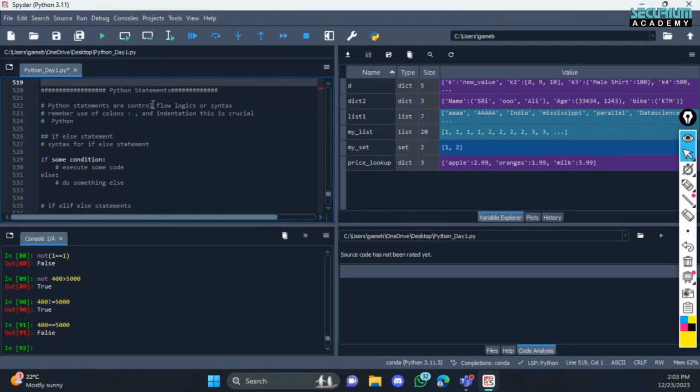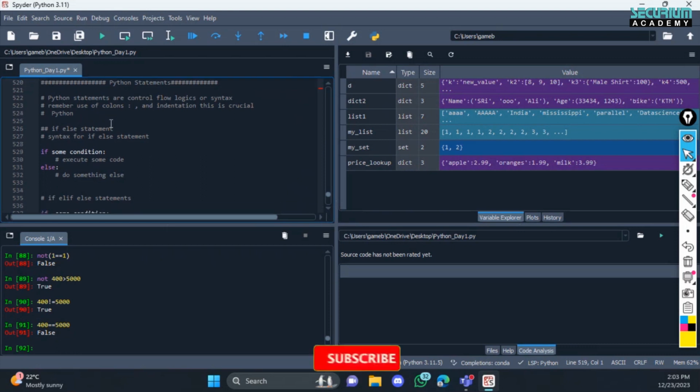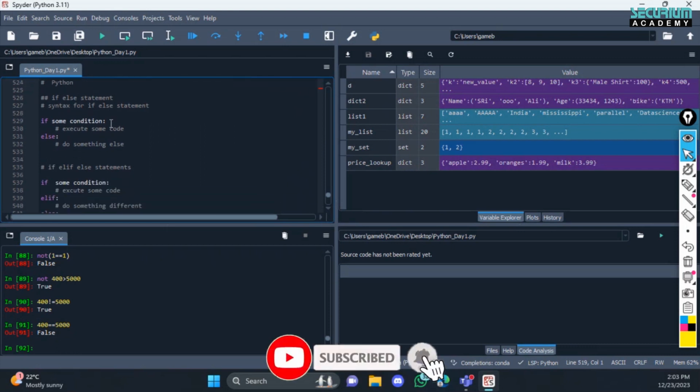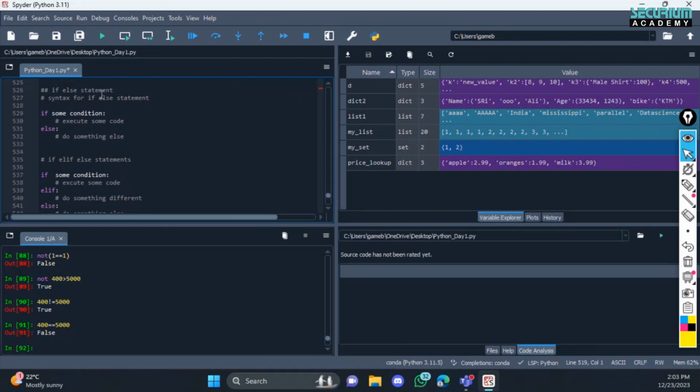Python statements are control flow logic or syntax. Remember the use of colons. These are some if else conditions. We have already talked about that in our previous sessions. What is an if else function? If some condition holds, do something, else do something else.